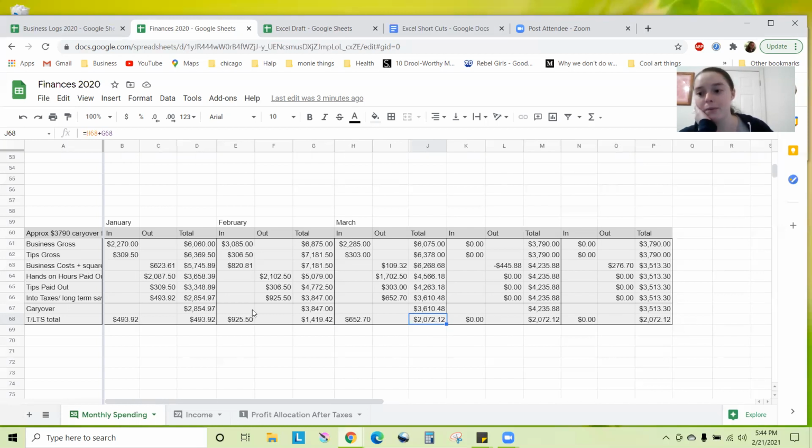And now sometimes there might be months like during the pandemic, if you were closed and you bought something for your business, but you didn't have income, it might subtract instead of adding because the number is smaller. But what it'll do is it'll keep on rolling those expenses. And with a chart, you can actually do negative. So like right over here, I had a negative number and it calculated it just like normal. So, you know, you can play with the format and figure it out as you go.